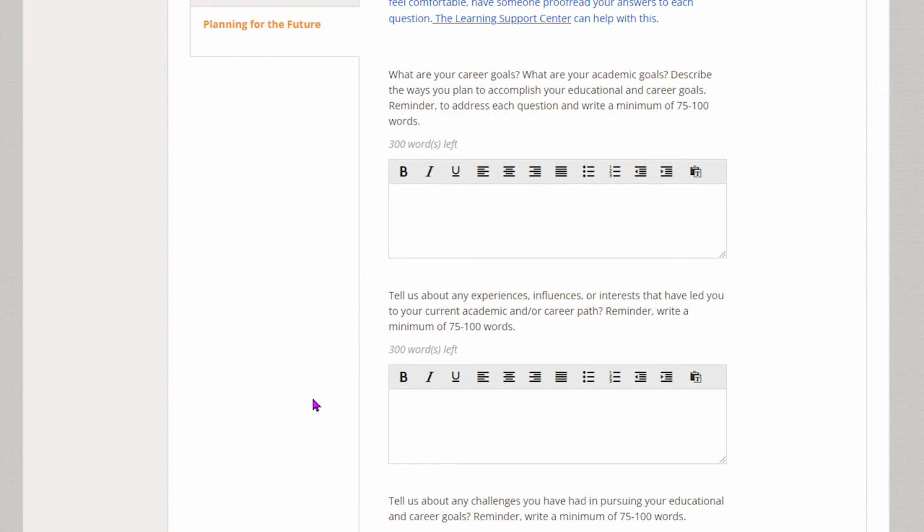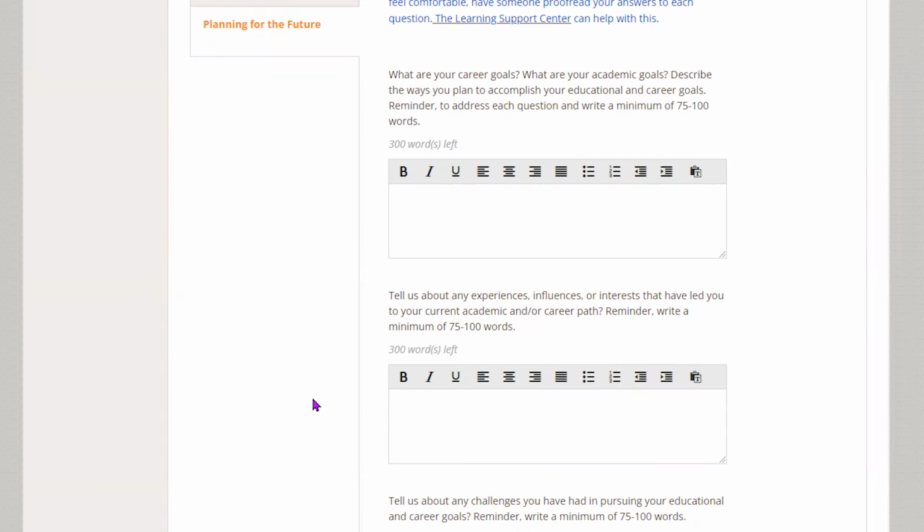You are taking courses towards a Computer Information Systems Associate's degree and are thinking about adding the Cybersecurity Specialist certificate because that makes you more marketable in your job search. The next question asks you about your experiences, influences, or interests that have led you to pursue your current education or career passions. So if you're that student who wants to open up a food truck business, talk about why that appeals to you. Maybe you love to cook and share food with people, and you see owning a food truck as a way to reach a lot of different people with less business overhead.